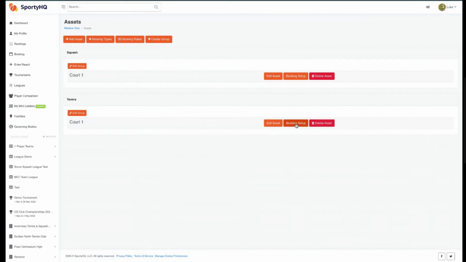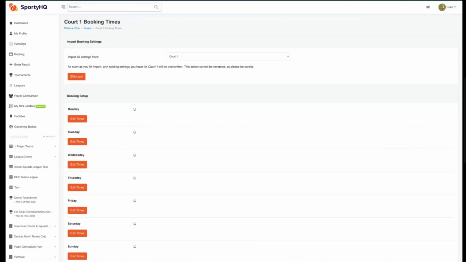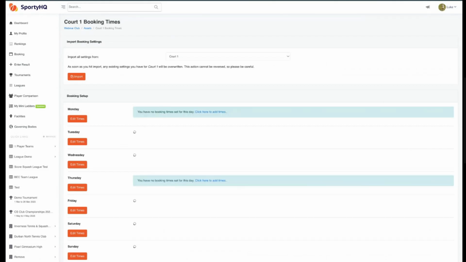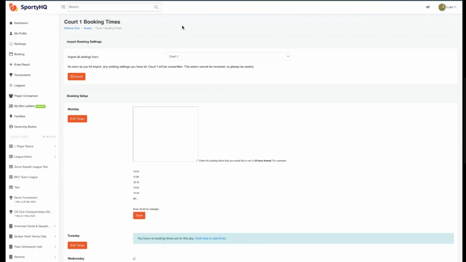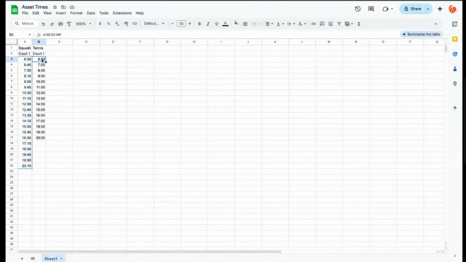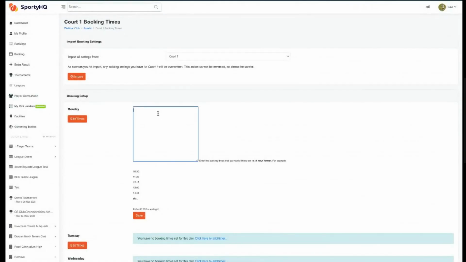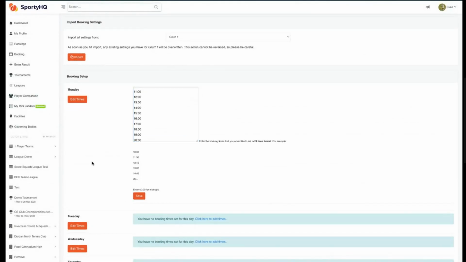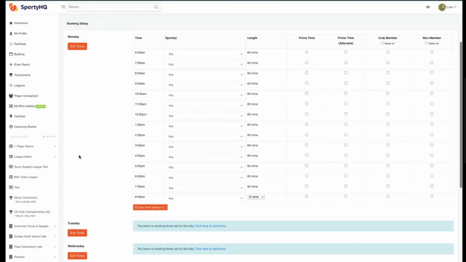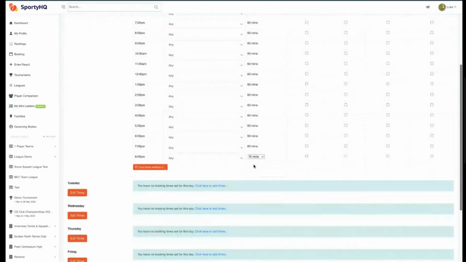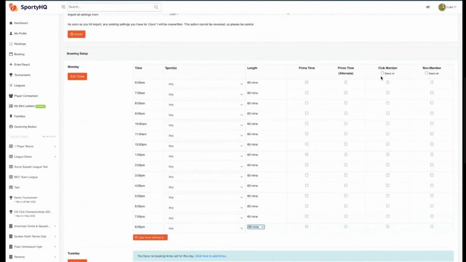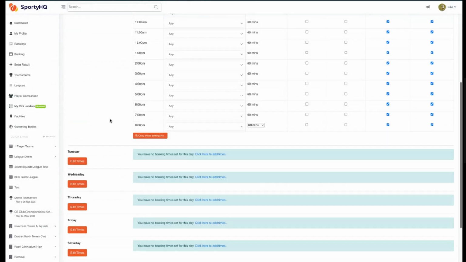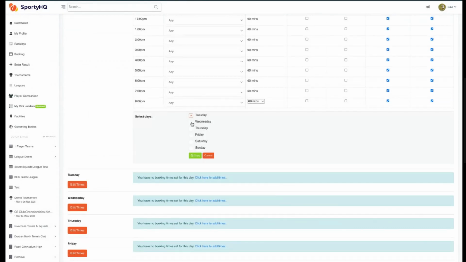Let's do the same very quickly for tennis. We've got some different times. So we're going to do quick here. I'm going to pop over to our predetermined times on the spreadsheet here, and then we'll go save. You can see how quickly you can do it. I'll just do this last one 60 minutes, like the rest of them, not 55. I'll leave the prime, and then I'll just allow them to book, and I'll just copy it to the other settings.